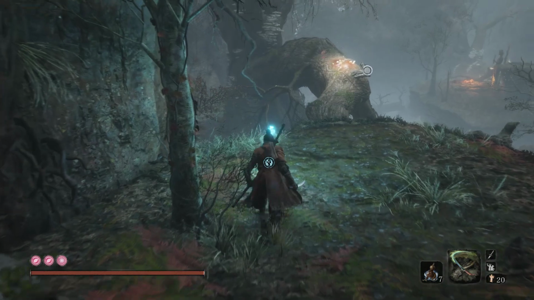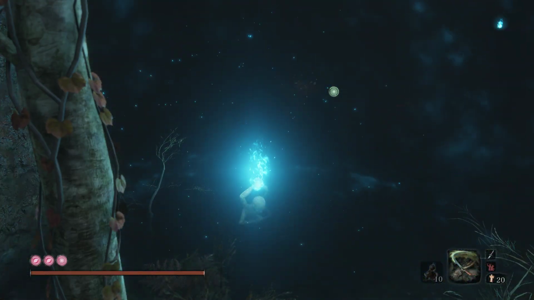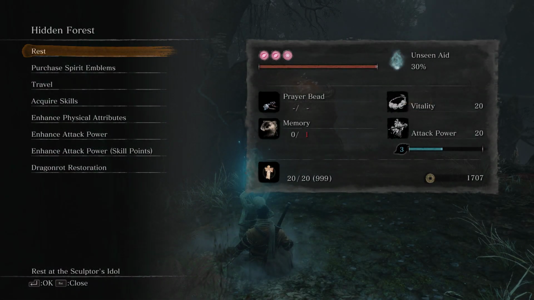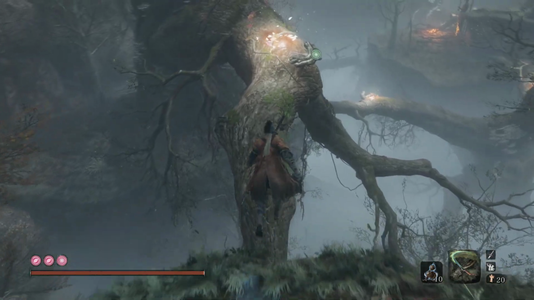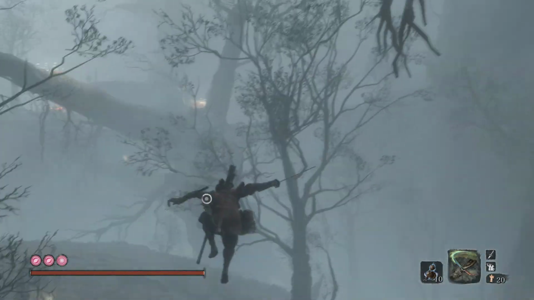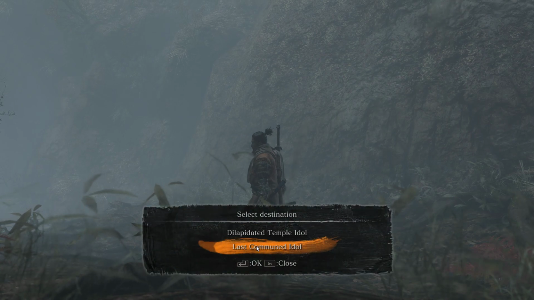Alright, when we come here, we can rest again, just to restock on all the items. Not that we need it just yet, but it was good to stock them. Okay, now the next part is not hard. Let's quickly go back.